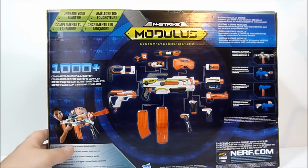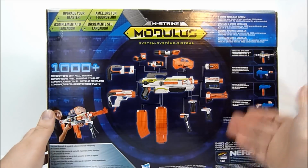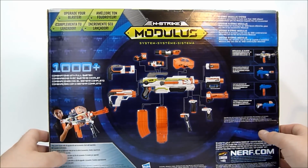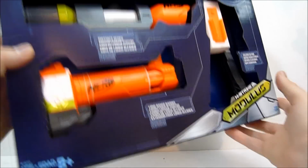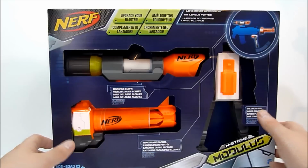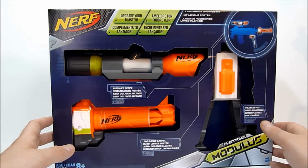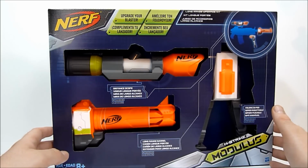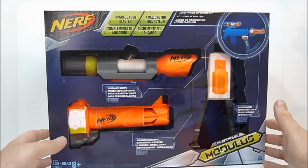Anyway, checking out the back here, you can see the same exact picture we saw on the other Modulus ECS blaster, just all the different combining sets that you can get, and not really much to talk about. I'm interested to see if this set will make me change my mind about the base Modulus blaster, but that remains to be seen. At the very least, I've got some cool add-ons to use on my other Nerf weapons. But without further ado, I'm going to get these out of the package, and we will take a look in just a moment.